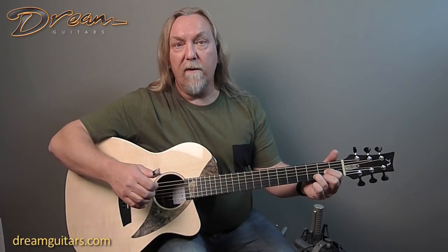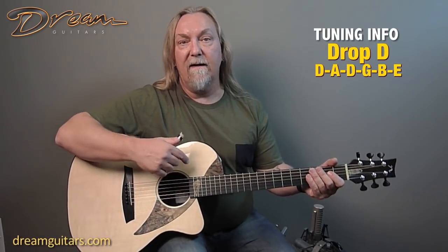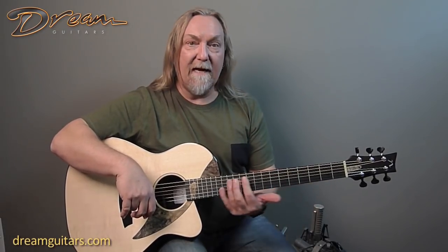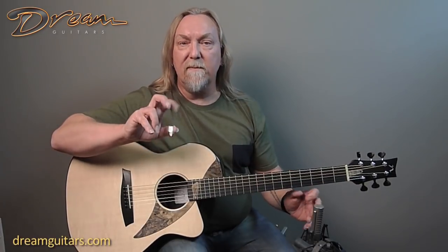So I'm tuned at 440 here, but in drop D, so just the low string down to D, everything else is standard. And it's a really nice study in the key of D on the whole fingerboard. So there's three basic sections to the song, and each one uses a few different shapes and some scales to connect the sort of riffs in between. And it's a really nice way to learn a song, but also learn a lot about playing guitar.